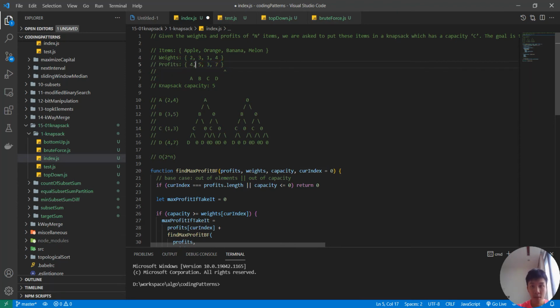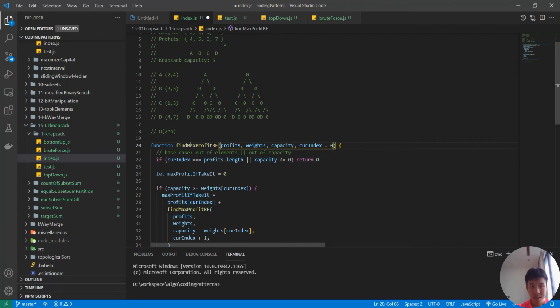But if the current index is 2, we're considering only the elements starting from 2, because it's 0-based: index 0, 1, 2, 3. So again, we generalize the problem into: given a capacity and the items, what is the max profit we can get out of it?